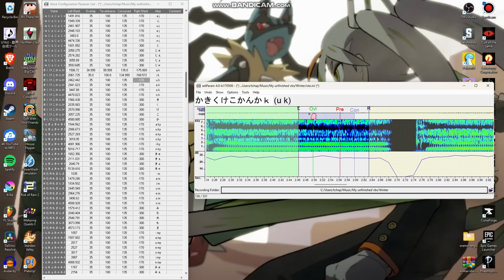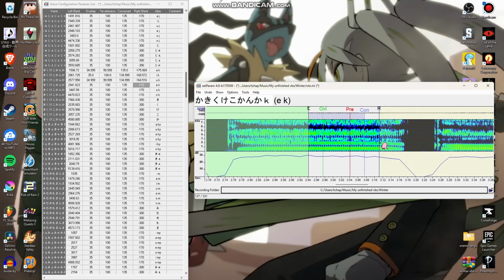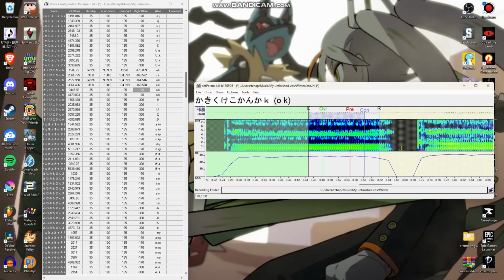Next, ook. These are for VCs. Pre-utterance at the end of that sound. The right blank is touching it, so you're just gonna move it over where it doesn't. The consonant, it's mostly in the middle. Don't worry about it. Moving on. Ek. You're gonna move it here. The right blank is already there, and you could move it over just a bit, or you could just leave it where it is if it's already fine. Don't need to touch it, okay? If nothing is broken, don't touch it.